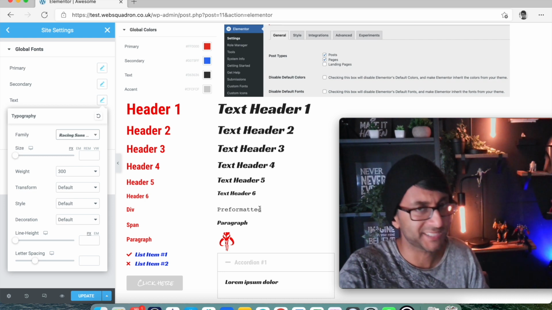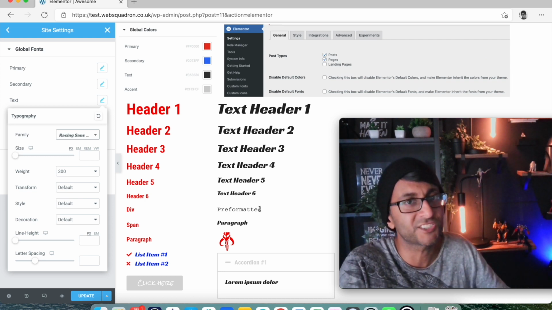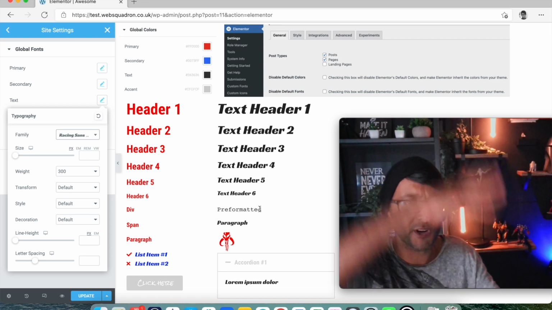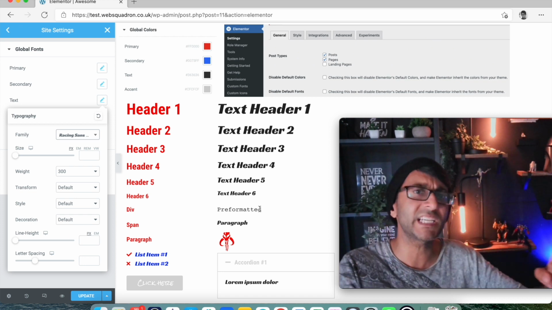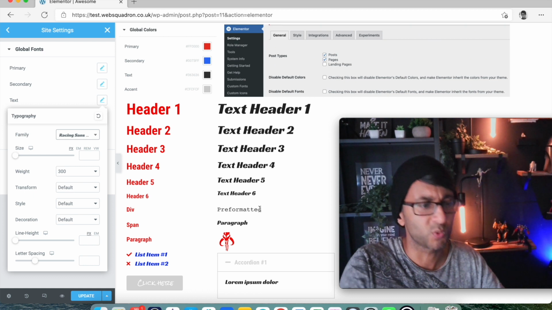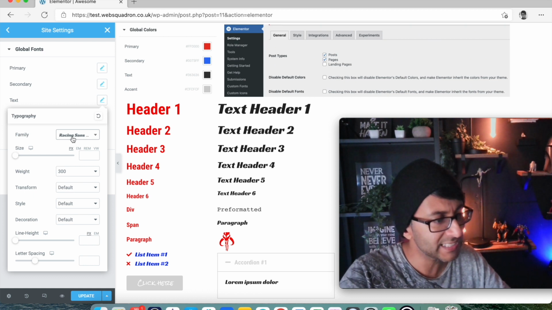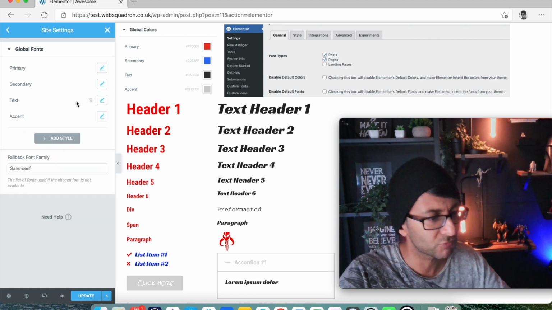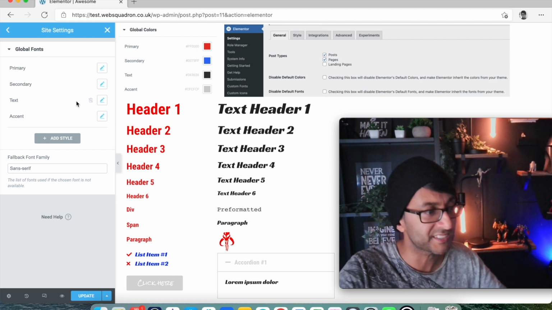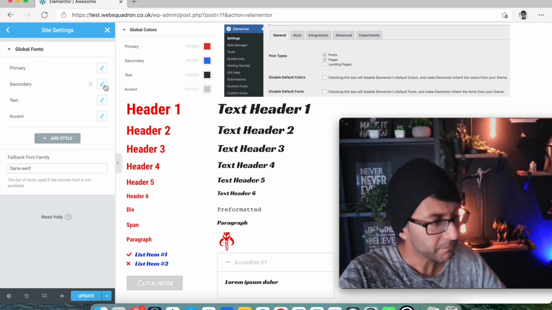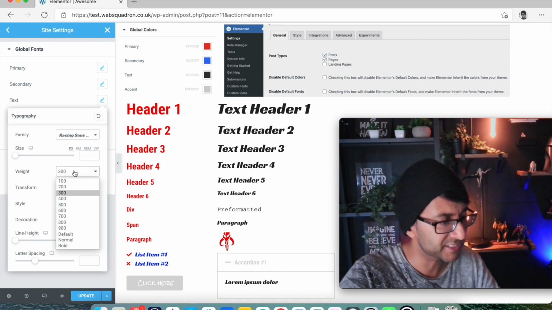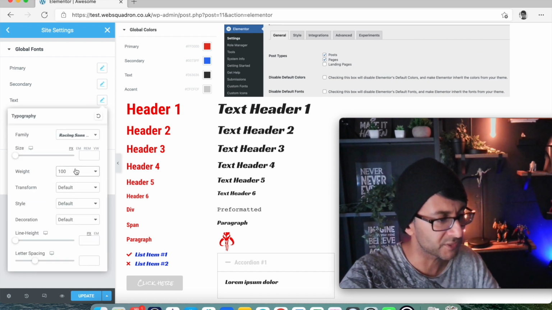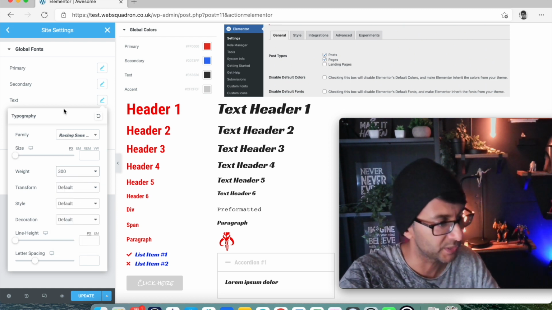Okay, the pre-formatted never does anything. The pre-formatted is just like, hey, let's throw a typewriter into Elementor, and it will never change because from the beginning of time, this is how typewriters work. That's just how it is. Let's leave the text as Racing Sans for now, so we can see it in action, okay? If I now go back to the text, we can also affect the font size as well. It's not going to do much because it's Racing Sans, so that was a bit of a bad choice.